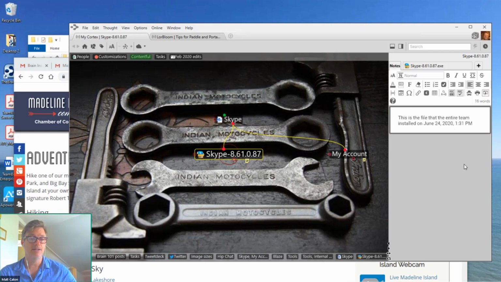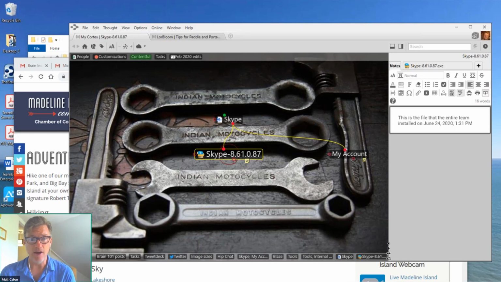So once again, it's browsing through a bunch of data that I had recently gathered. There's that Skype file that I'm going to need. I added it into the BrainBox, and when I had time at a later date, I was easily able to add that information into the correct place in the correct brain. And that's sort of the key that I'm trying to get across is at a later date, you can very, very easily add information into your brain that you've collected, stored in your BrainBox, and you're organizing that at a later date.